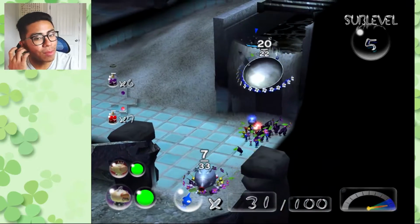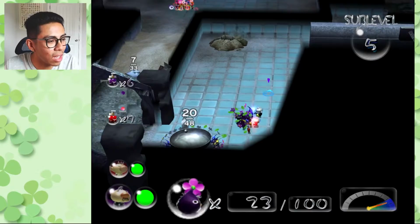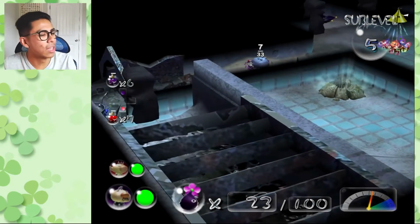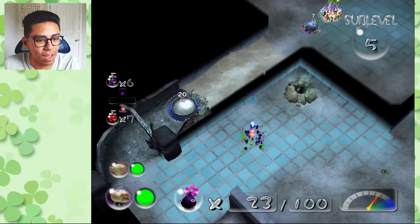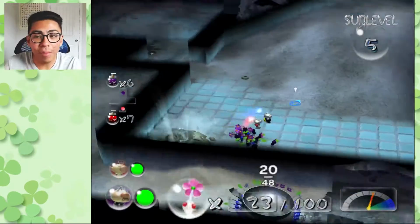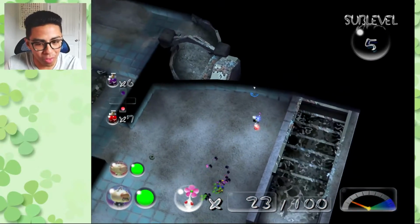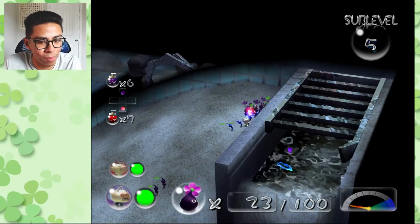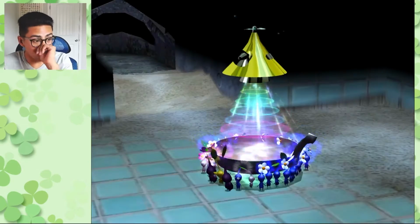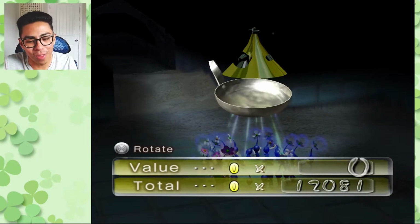Alright. Go ahead and bring him over. Alright, so we got the pan. So, kind of like the sardine can, the endless repository, and also this item, the frying pan, those can be on there, so you want to make sure you bring a good number of blue Pikmin, or else you're forced to restart, because there's no way you can use any other Pikmin other than that. It's literally in a water surface. So just make sure you do bring enough Pikmin for that, so that way you don't have to restart the cave. That'd just be sad.